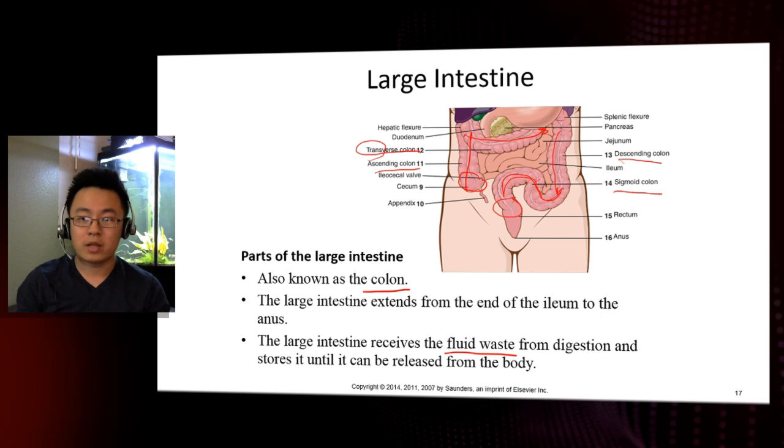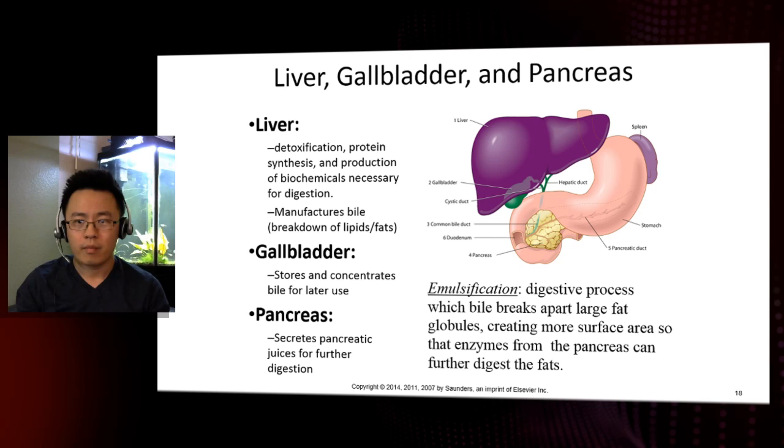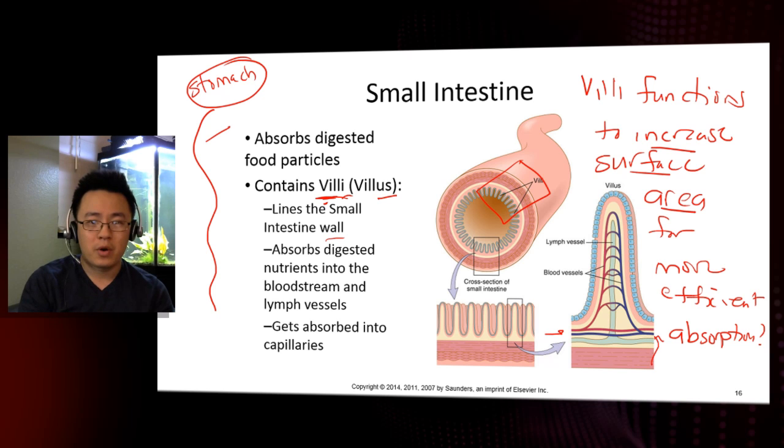Okay. One thing that I forgot to mention: the small intestine can be broken up into several different portions. The first portion is known as the duodenum. So let's imagine here the stomach. Here it is, and then here is your small intestine. The first part is known as the duodenum, and your liver, your gallbladder, and your pancreas are all attached to the duodenum, the very first section of the small intestine.